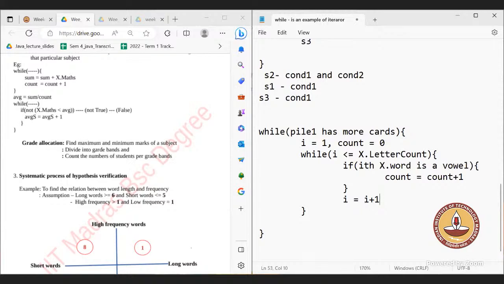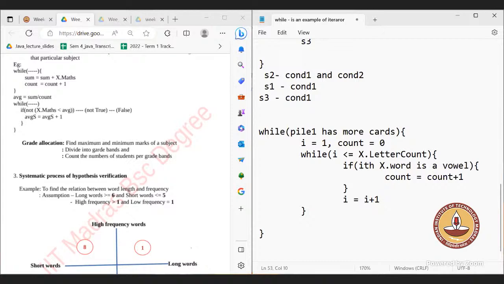To get that letter count done. And if we get letter count less than 1, then we will stop the iteration. No, the letter count cannot be less than 1, because you are initializing I to 1. So the letter count cannot be 0. It can be 1, 2, or something like that.